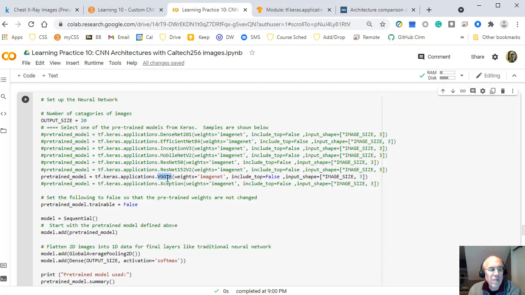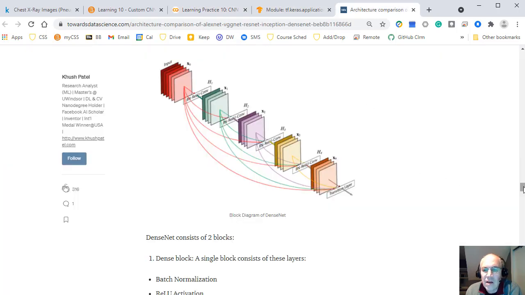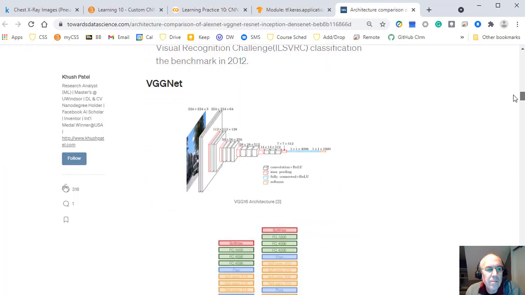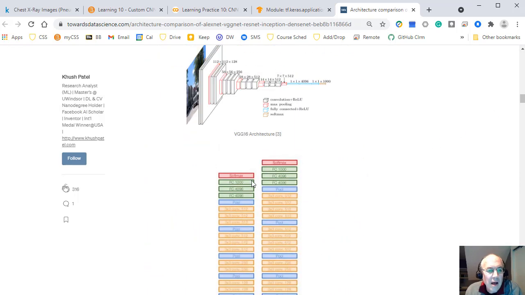So this will create a VGG model and define all the things. It's going to load it in with pre-trained weights from a data set called ImageNet, and you'll learn more about that in the questions. We're going to do what's called not include the top. So again, if I go back here to VGG, the top is these dense layers at the top and this final softmax.